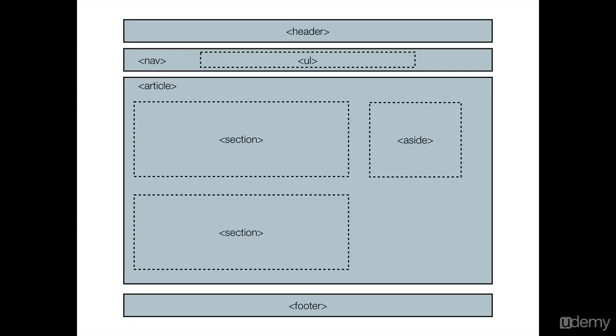So I've got the header again. This time I've put a nav bar, as is increasingly often used, as a horizontal nav bar underneath the header. And then I've got the article divided up into two sections, and I've also included an aside, another new HTML5 element, which is semantically associated with the article, but is indeed an aside. It's not a sidebar. That's a different kind of thing, but it's a little bit of explanation perhaps of this specific article. And then underneath all of that, I've placed a footer, another of the new HTML5 elements.